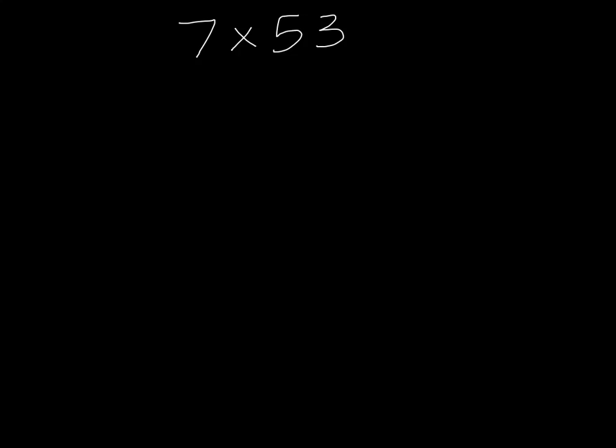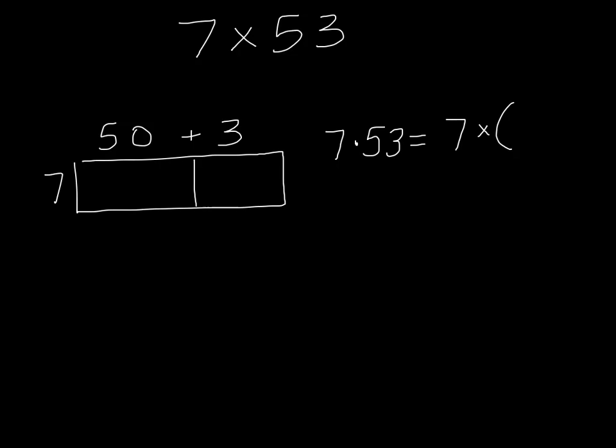And for fun, I like to really quickly draw that area model to keep my head in the game. It doesn't have to be anything fancy. That's just how I like to roll. Now, to algebraic notation. Again, I'm going to start with my initial factors, and I'm going to break them up much the way I did in the area model. I'm going to keep that 7, and multiply it by 53, but I'm going to break that 53, distribute those place values into 50 and 3.